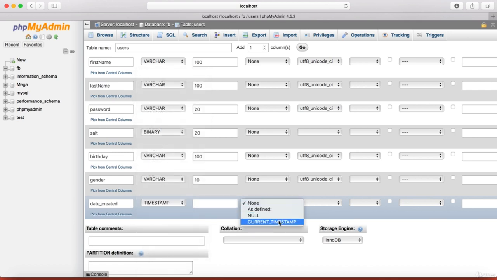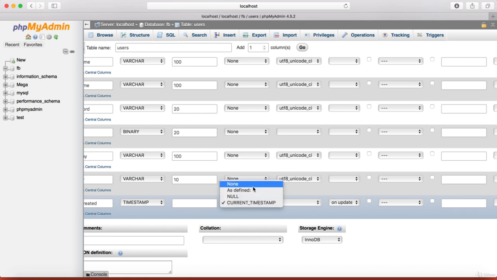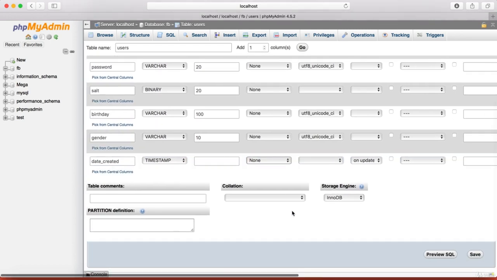Here we must select current timestamp. Here we'll select on update current timestamp. So this is actually what we're going to do. Here we can even put none, it really doesn't matter.